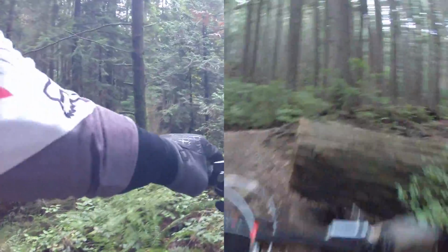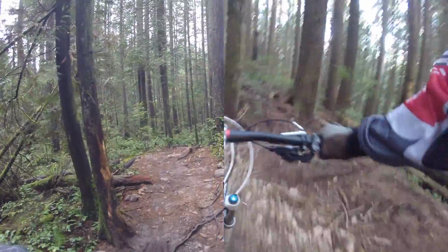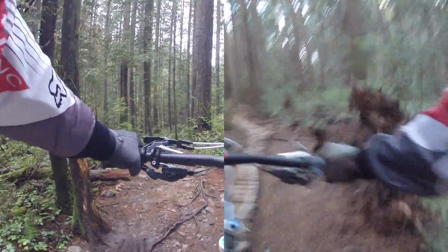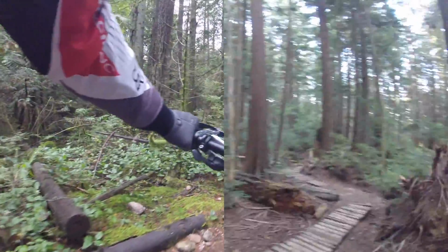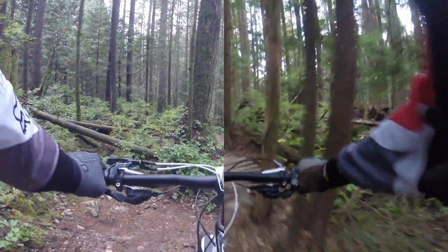Basically, I've split the screen into a few different views here in the next couple minutes. But right now I've got it split down the middle, so on the right you have no gimbal, on the left you have the Evo SS. One thing I noticed right away is it's simple to use. Also the audio right now is coming from the GoPro with the plastic case on it. And soon it just switched over to the gimbal with no plastic case. So I don't know if you can notice that or not.